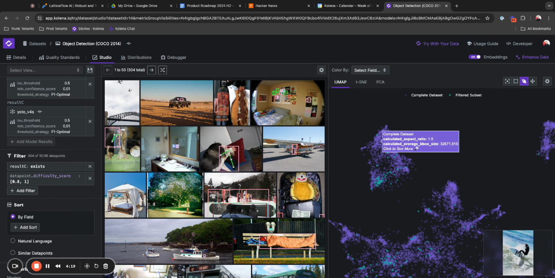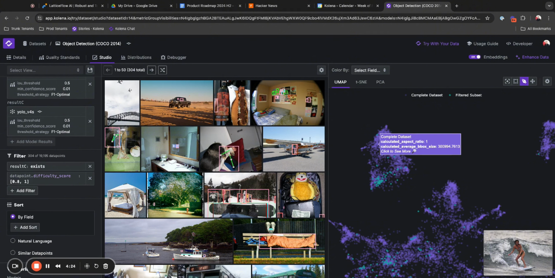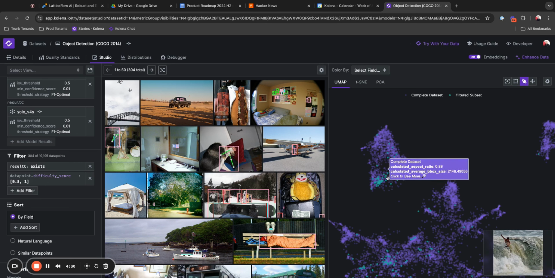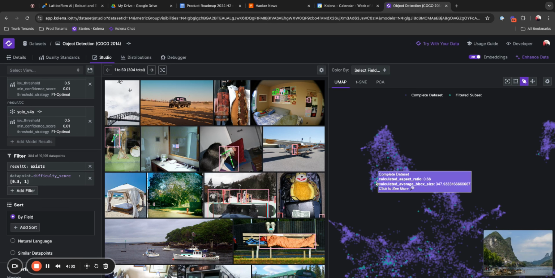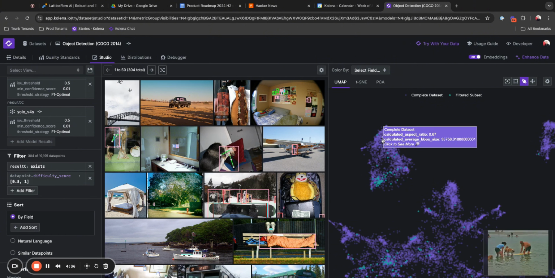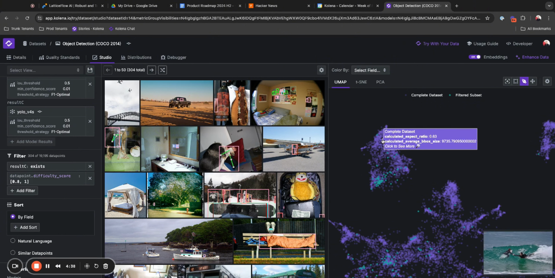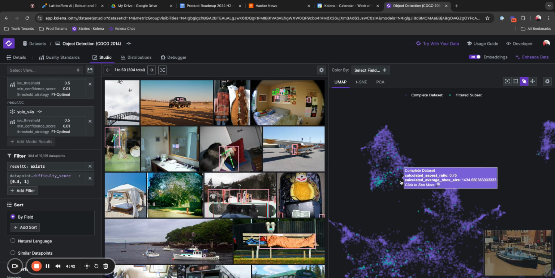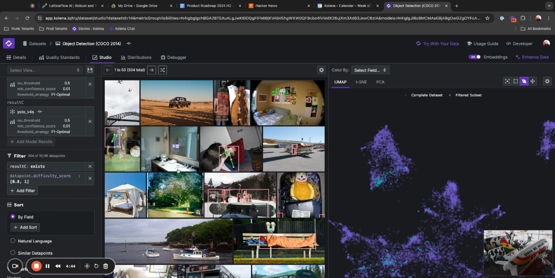So the models are doing a better job detecting people surfing and doing water sports. So it seems like the model is having a tough time with boats and water, but not as difficult a time with people water sporting. This informs me of the areas of the model that I can focus on improving.